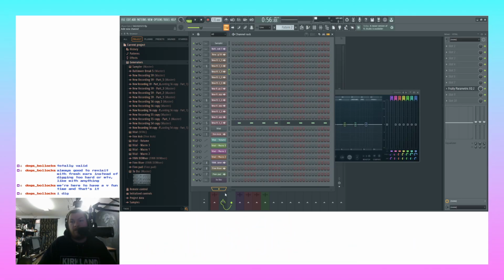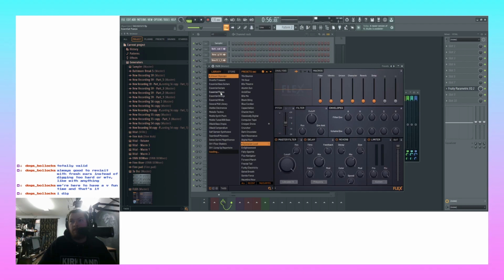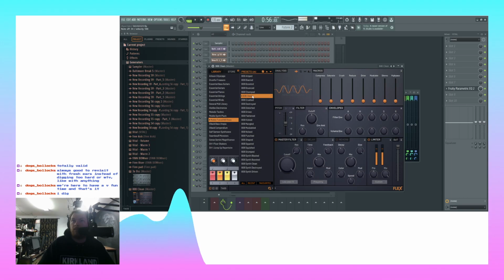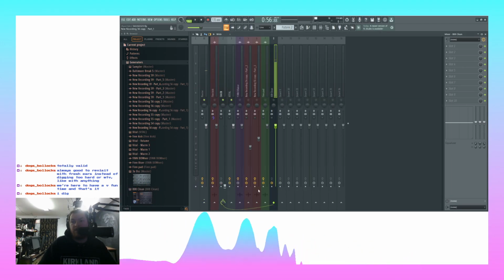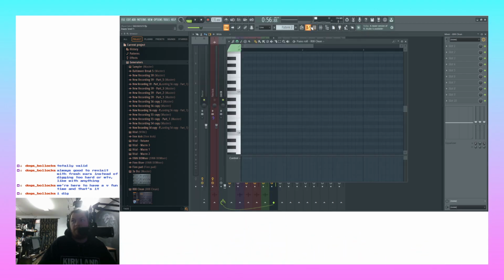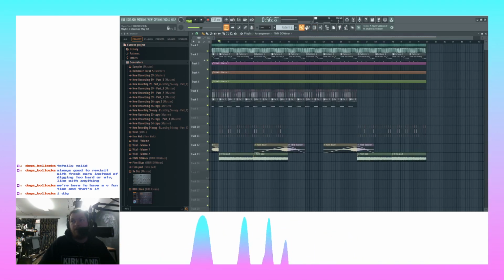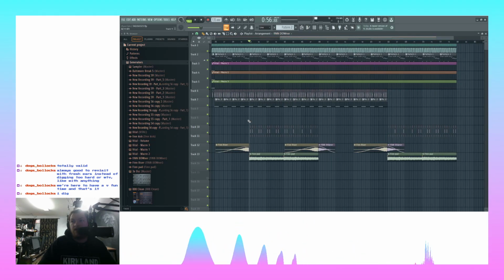We can just do that. 808s. And it doesn't have to go crazy. We literally just need it to be quarter notes. Bump, bump, bump, bump. It can literally just be that to play throughout some of the song. And it'll just fill out that space that we were missing during this portion.